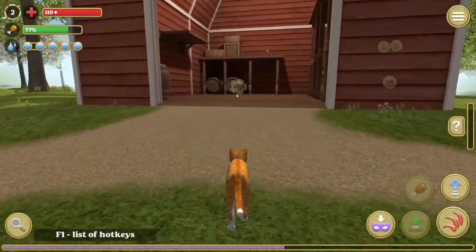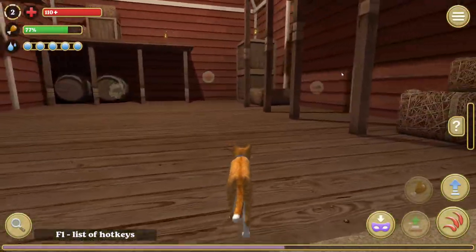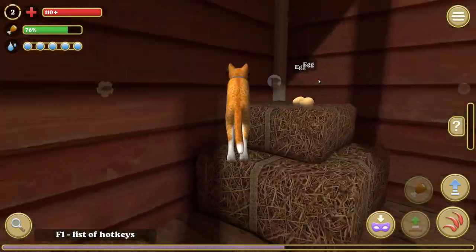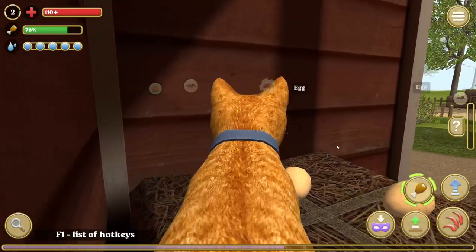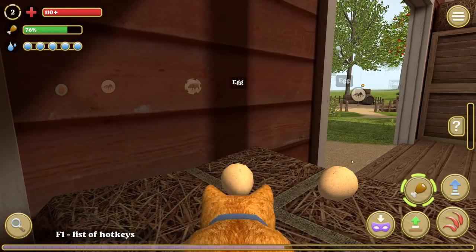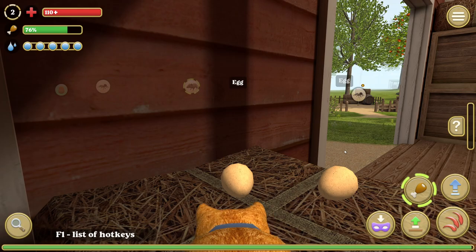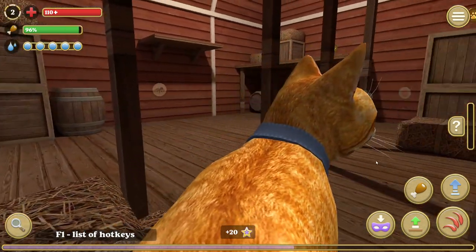So up here, oh, there's a mouse on the other side. Let's get some of these here. And you will see an egg over here like this. Oh, look at that jump. Wow, that was crazy. So when you're close enough to eat something, hit this. And he's going to eat an egg. Hope he doesn't get any eggshells in his mouth. And there you go. We're good with food now.